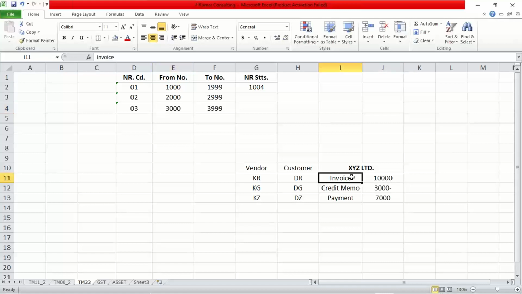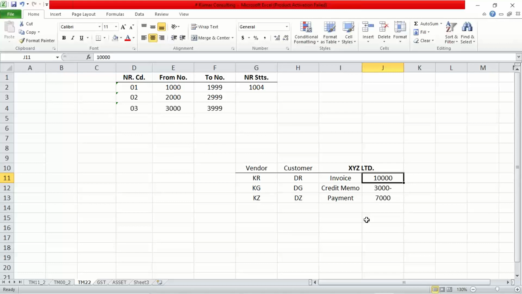So this is invoice. Now your client, Tata Motors, says that whenever we post a customer invoice, so customer invoice means what, guys? It is a transaction. So when you post a transaction, the system is going to generate a transaction number. A transaction is called a document, so a document number will be generated.